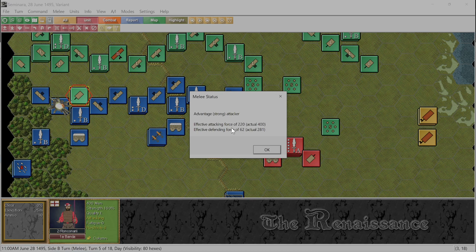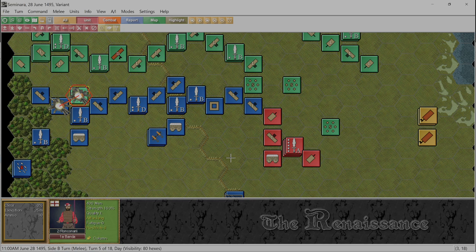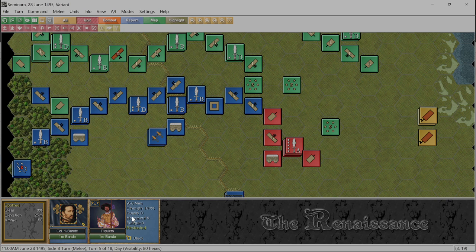All right, so for now we know we have a strong advantage, 220 to 62. Let's hit the button and see what happens. They get to shoot at us first, kill 18 men. That's great. Oh, all right. I need to actually resolve the melee. So we're going to resolve it. We push down. You can hear that. Basically puts us so that the pikemen can attack us on our flank.